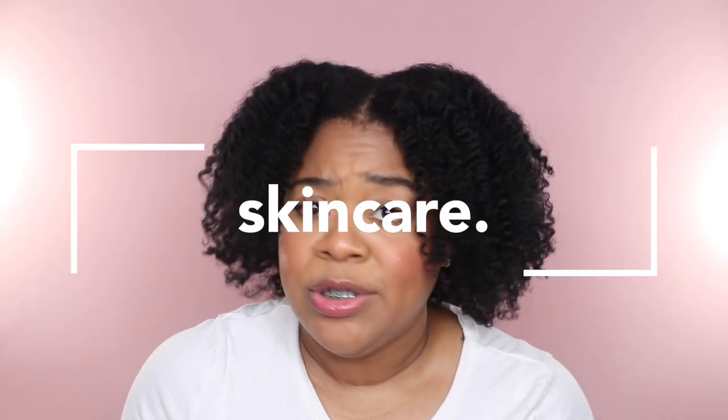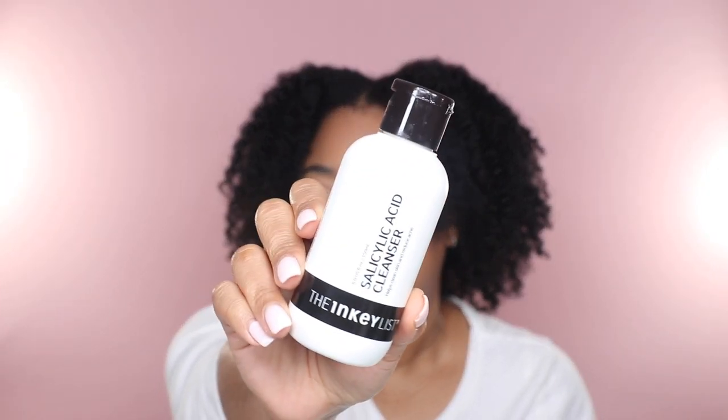For skincare, first up is the Inky List Salicylic Acid Cleanser — shout out to my good sis Denise Adore for putting me on to this. This is a ten-dollar holler — super affordable and effective. The salicylic acid is a chemical exfoliant that gets deep into my very congested and enlarged pores to clear out extra oil, dirt, whiteheads, blackheads, and sebaceous filaments. It does all of that very gently and also helps with hyperpigmentation. It's been major key, especially with a burn I mentioned earlier, and I will definitely be repurchasing.